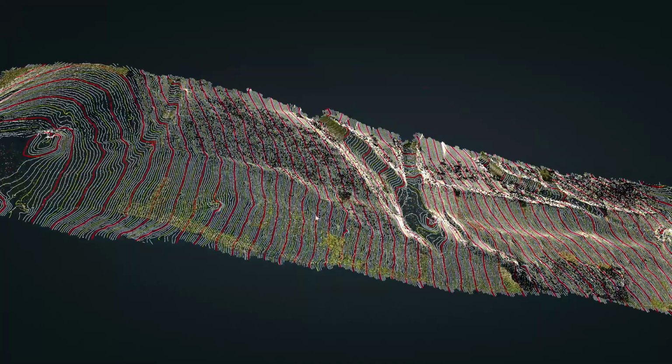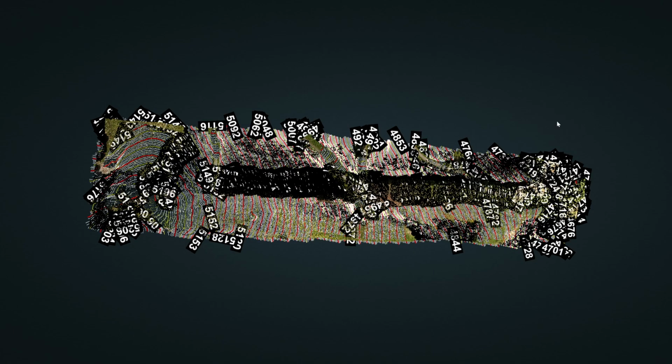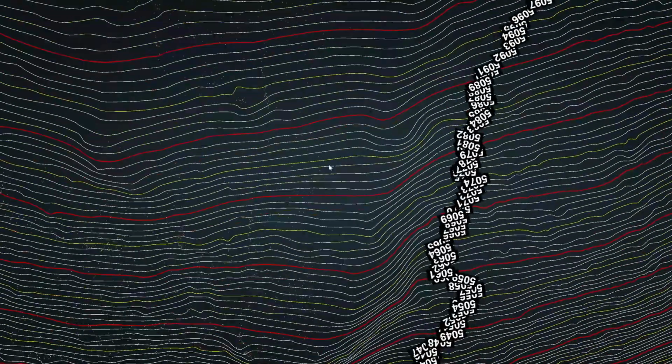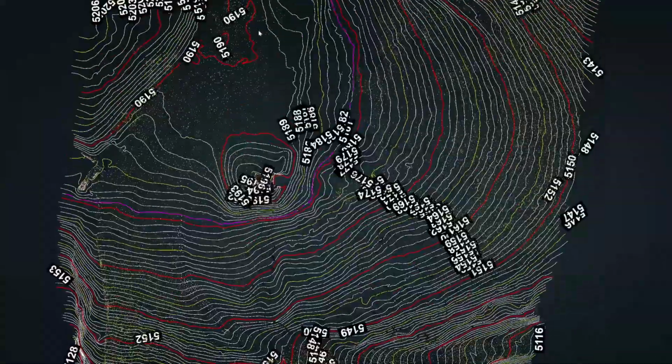And there's also a cool feature that they've added here. We'll throw on our labels here. And I know that is just a jumbled mess, but whenever you pull in and get a little closer, it shows you all of these, your major and minor contours. You can see the elevation going all the way up through here. Yeah, this is way up in the air.